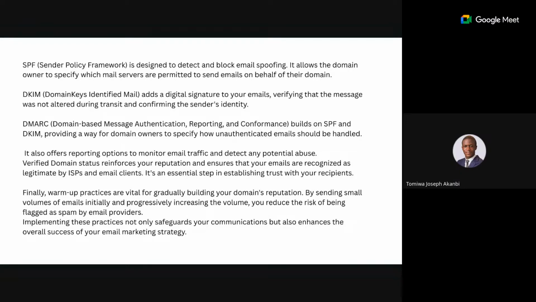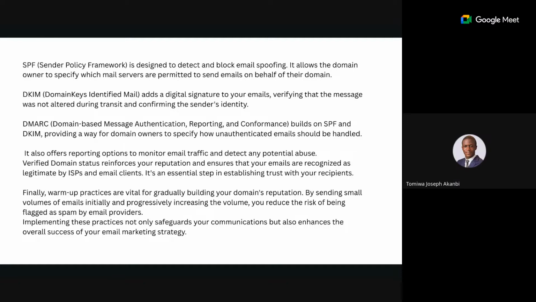No email will show DKIM on it, but DKIM is also something you set up when setting up your email, right? DMARC is a rule that tells the post office what to do if a letter is not on my list, that is SPF, and does not have my stamp, that is DKIM. So DMARC is like the rule that tells the World Wide Web what to do if either of the two previous rules fails, right?